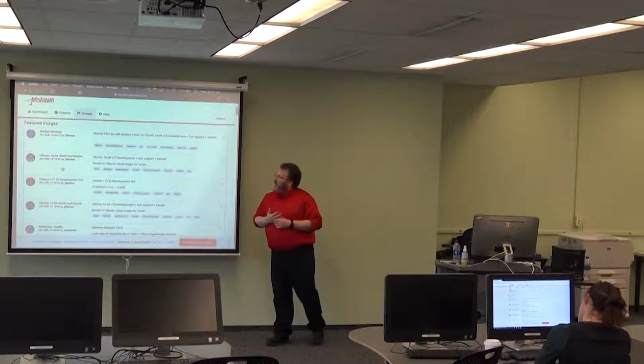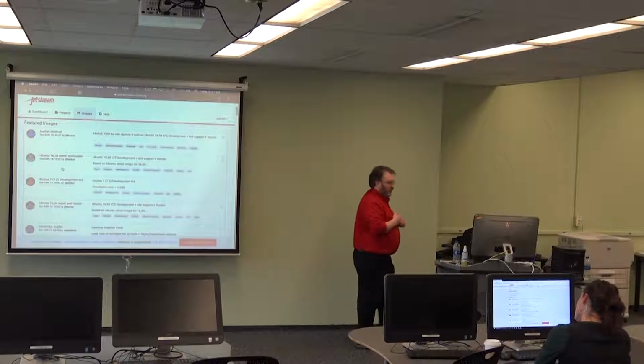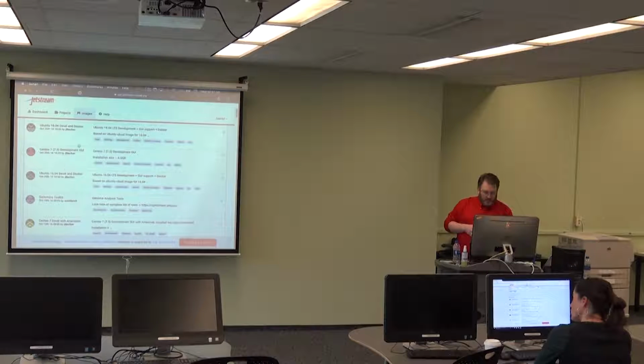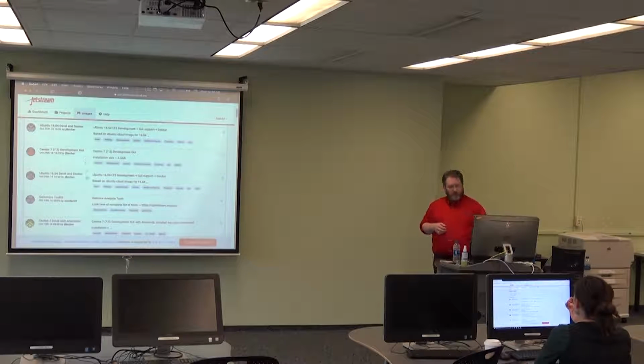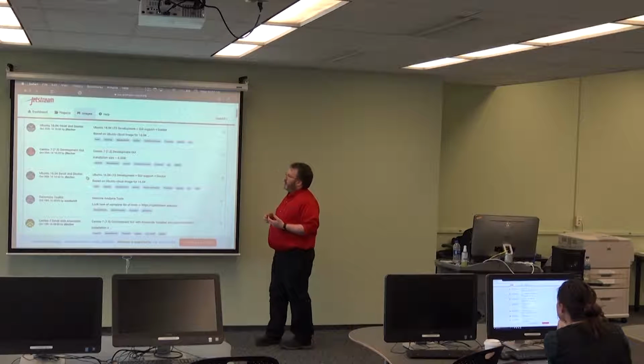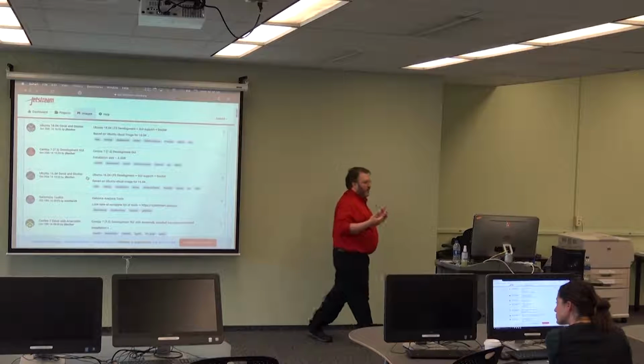Like the first one is a MATLAB minimal. This was actually built so trial users could try out MATLAB on a 2-core. You start seeing things like Ubuntu 18 development in Docker and CentOS 7.5 development and Ubuntu 16 development. These are more general images that people can build on. They have a lot of things that are built into them that people can use.